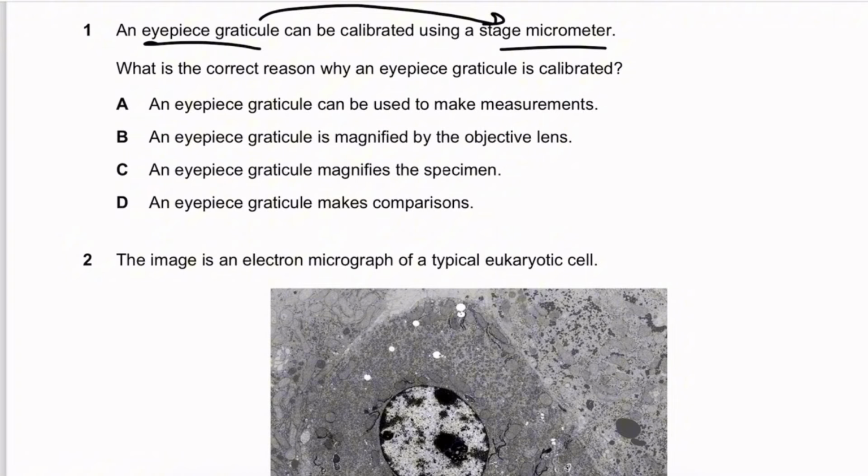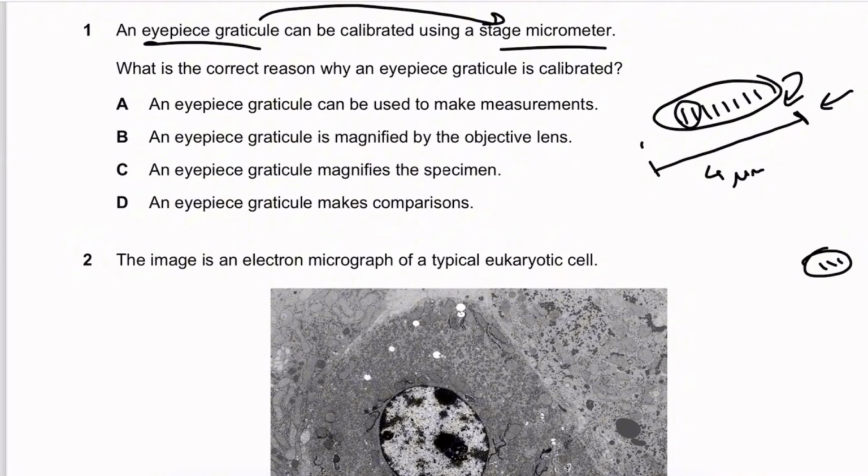It's supposed to be some length of divisions that's going to be fitted onto your eyepiece lens. And then you're going to compare it to a set measurement. So let's say that you already know this measurement is 4 micrometers. You're going to compare these so that you figure out the length of one of these. Now this length over here is known as the stage micrometer, and one of these here is the eyepiece graticle unit. So once you figure out the length of one eyepiece graticle unit in comparison to this length, then you can keep the eyepiece graticle on the eyepiece lens and use it in order to view the different organelles and figure out their sizes and measurements.